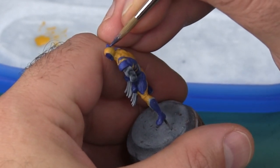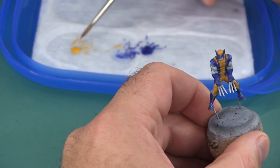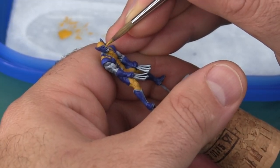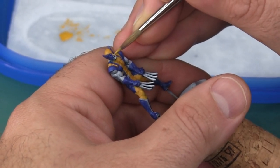So right about here, I took a look at the box art and realized there's a tiny yellow stripe coming down the middle of Wolverine's nose, which I had just left bare primer because I had originally thought it was going to be blue. There's a little bit of the Averland Sunset still wet on my palette, so I'm going to pick up a little bit of that and just fix his nose.